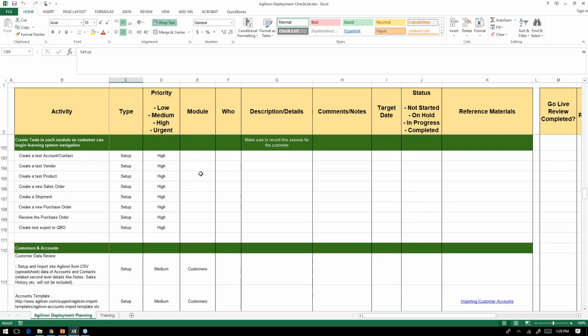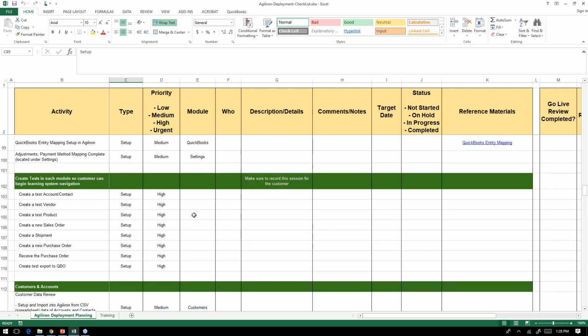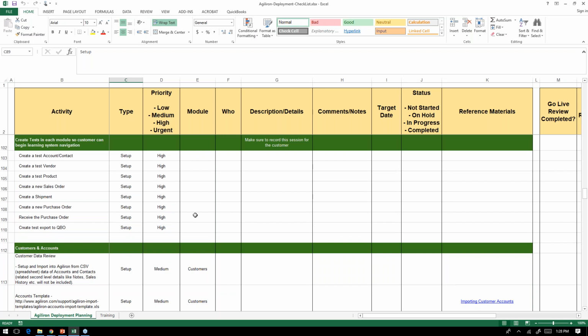The second piece is some amount of training for the customer: how to create a customer, how to create a product, create a sales order, do some shipment, create POs, and so on, right? And if you were on the session yesterday, we talked about that link, agiliron.com/training, which has the basic videos that cover these specific pieces, right? They're short videos, meant to hit these basic functions, which is what most businesses minimally need. And so this allows them to get a feel for how they're going to be using it, and so on and so forth, right?